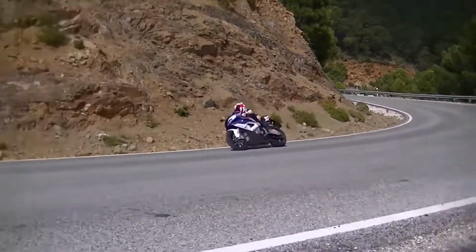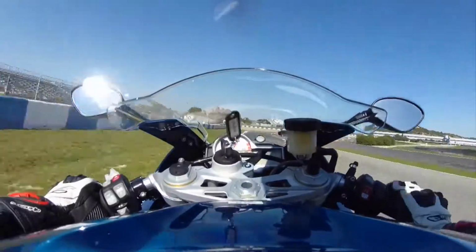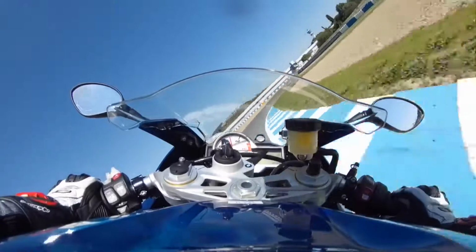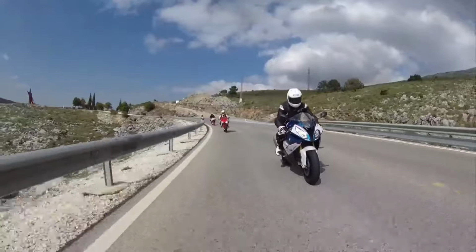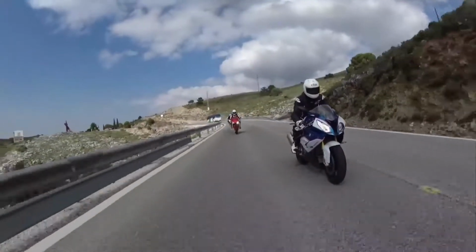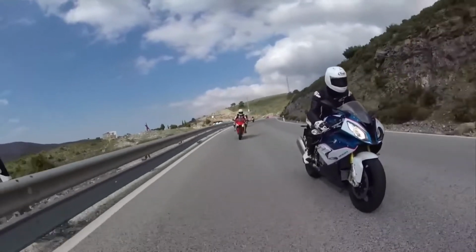Now, second place is a little bit harder to split, but we reckon it's the BMW S1000RR, new for this year. It makes a great road bike. Unfortunately, it's not as quick as we thought it would be around Jerez, and it's actually beaten by the Ducati and the Kawasaki. But the BMW is a class package. On the road it's really enjoyable, it's fast, it's got a great engine, and you've even got heated grips and cruise control. All the electronic mods, you've even got an auto blipper on top of a quick shifter.